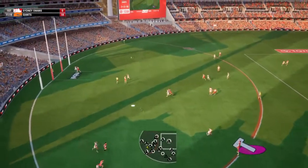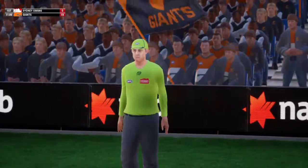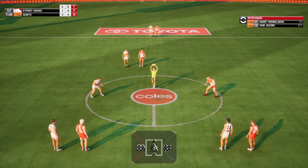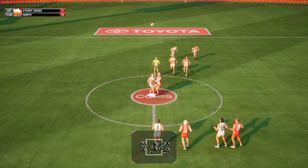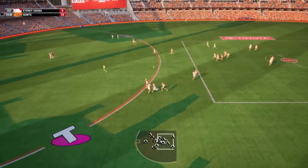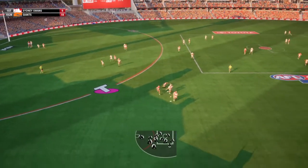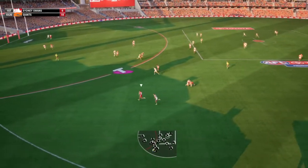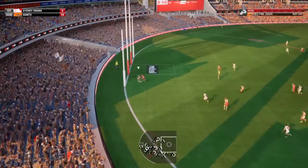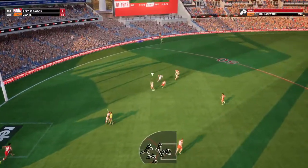Going for goal number one. It's a big kick, and it goes straight through. Franklin. We're back in motion. Taps it down. Try to avoid everything out there. Collects the loose ball. Collected by Parker. Arches his back. Davis uses the body well. Uses it by foot. Ward marks it.